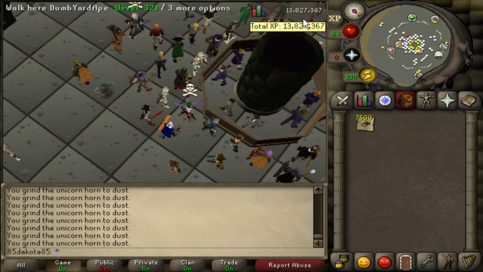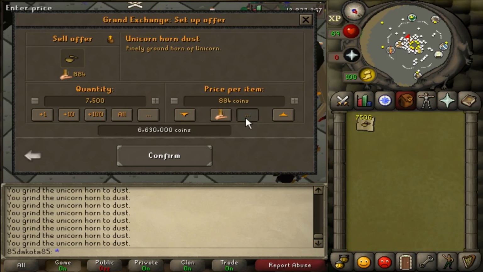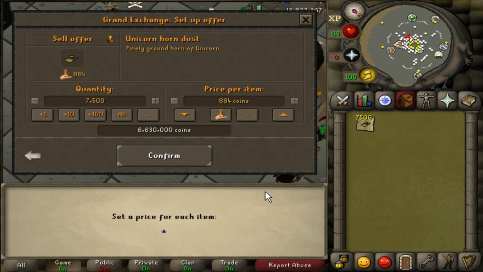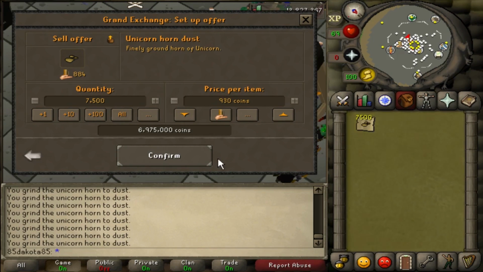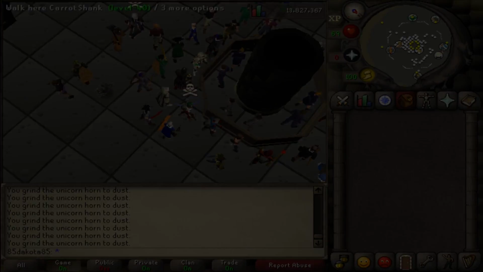But for now, we're finished with number 7 of the top 10, and I'm going to go sell the unicorn horns. Oops, I don't want to buy anything. I'm trying to sell. I'm going to sell them for a pretty good amount a piece. I'm going to start off with 930 coins. It's probably going to be dropping while I'm selling, so I will be constantly paying attention and changing the prices if needed, trying to make as much money as possible from these.